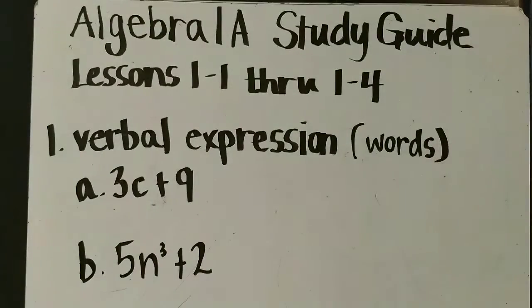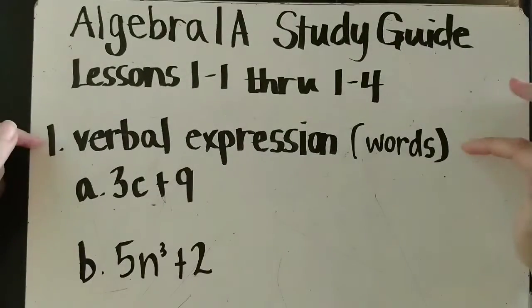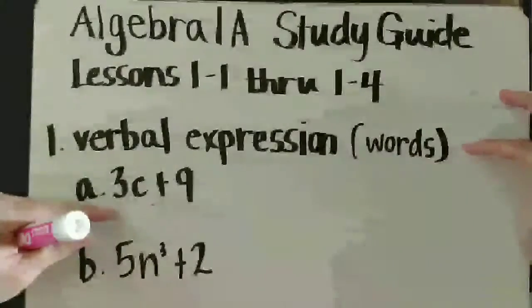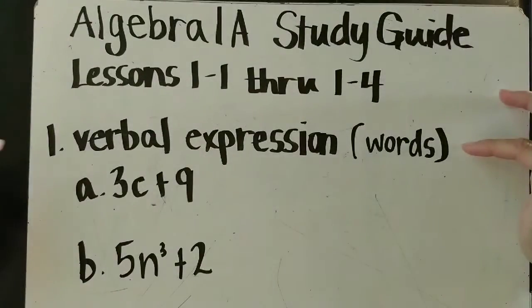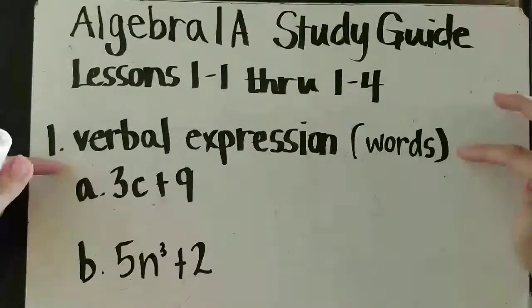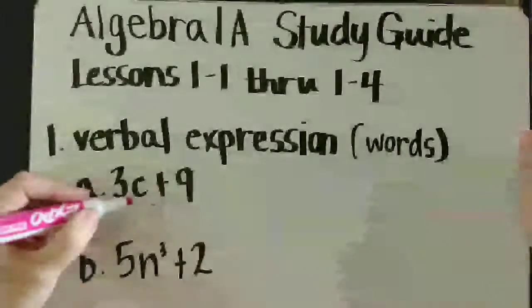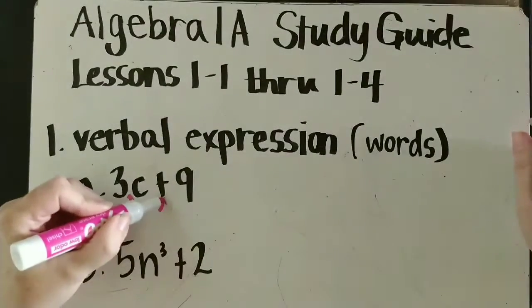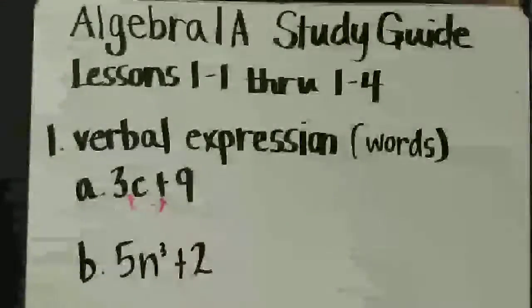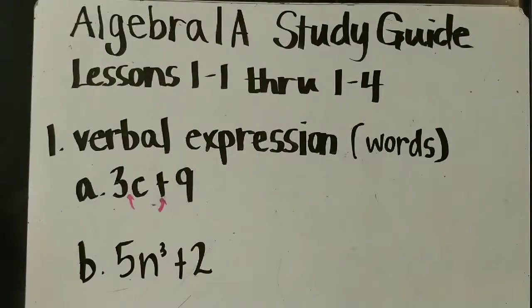So let's look at some sample problems that will be reflective of what you're going to see on the test. Starting with number 1, we are going to write a verbal expression. In other words, you need to write words for what you see with numbers, variables, and symbols. You're probably going to want to write your directions down so you know what to look for when you have the test. So when looking at letter A, we have multiplication right here. We have addition here. I would suggest you stop the video before each problem and see if you can work it out yourself and then come back and see how you did.